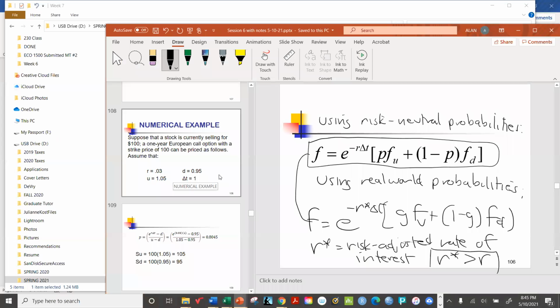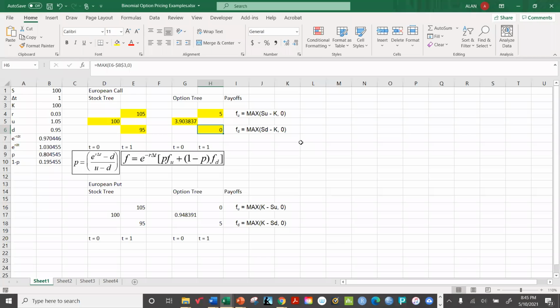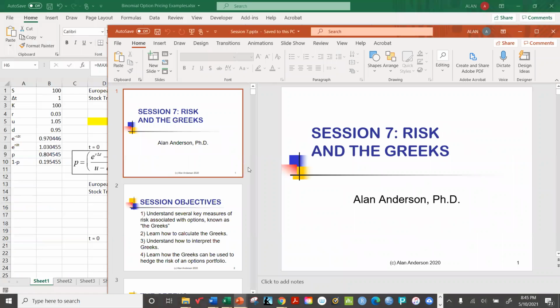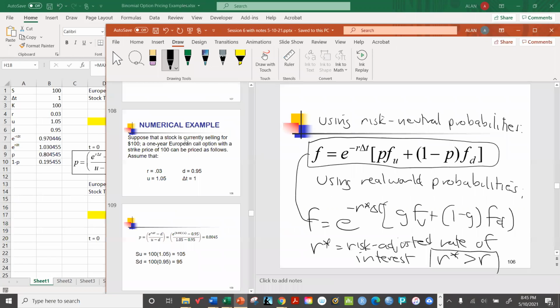All right. So let's see what's in the spreadsheets. What I've done in the spreadsheets, I've set up nice little trees here so you can follow along the logic, I hope. But first we have to look at some examples. All right, let's just look at one right now. Actually, I think this is the same one. Oh, that's good. All right, so let's see what this is all about.